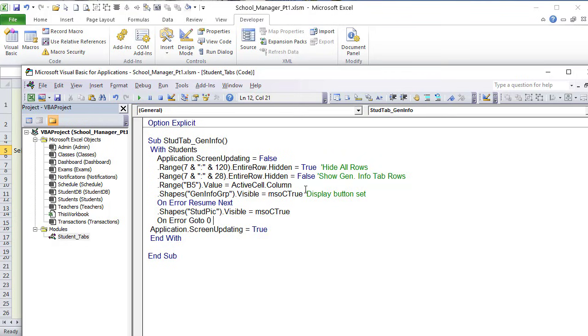So in this case, on error is good. That's going to reset the error. Okay, very good. Let's take a look at that. So that's what I want. Okay. And when do I want that to appear? I'm going to save my work. When do I want this to appear? Well, I want it to appear.